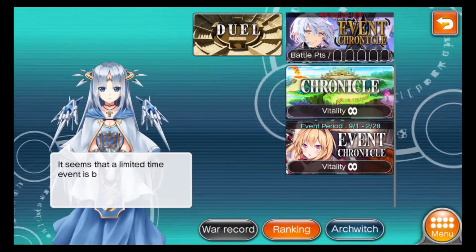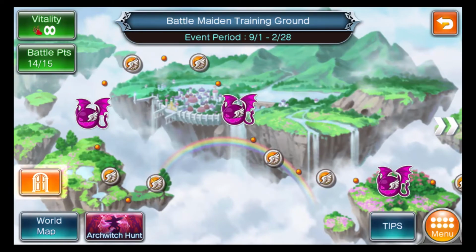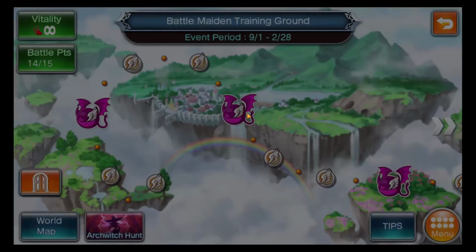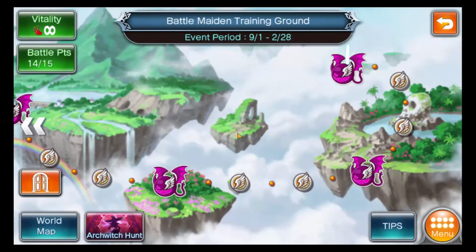Then if you go to battles, apparently these event chronicles with the Archwitches happen like every 3 months or something. We just started playing when the witch just happened to be appearing. So you can clear all these levels. There actually are war trophies for all of them, but you will need a character that can guarantee loot at the end of every battle. So we got every single trophy on the map.